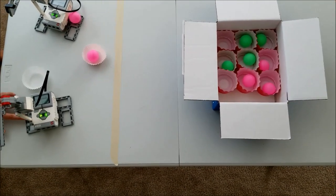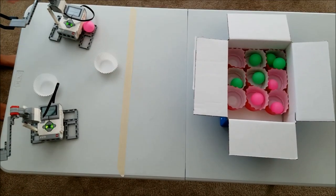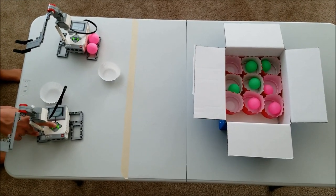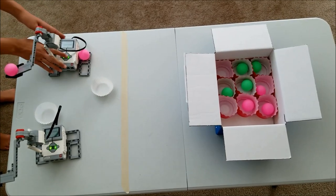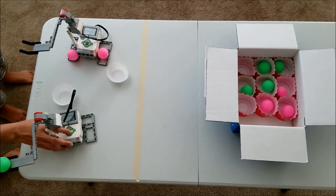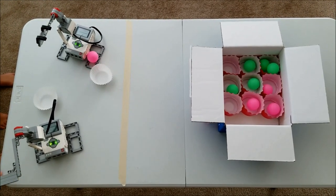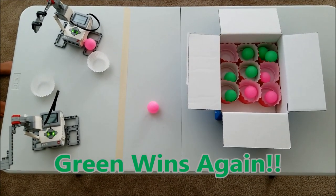Okay, green's turn. Nope, occupying the same container. Pink's turn. Nope. Okay, it's green's turn. Oh, that was close. Pink's turn. Nope, that's a no turn. Okay, green's turn. Nope, same container. Pink's turn. Nope, that's a no turn. Green's turn. Oh, and green! Tic-tac-toe, two of them.